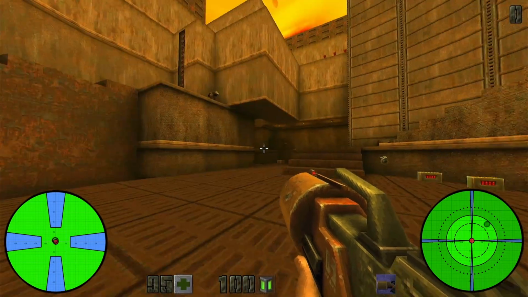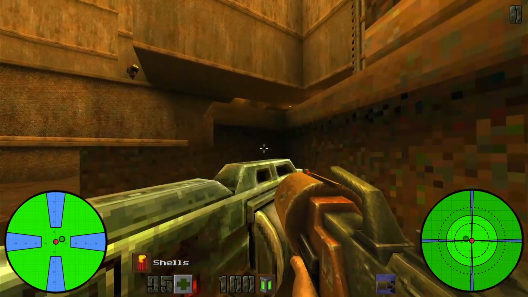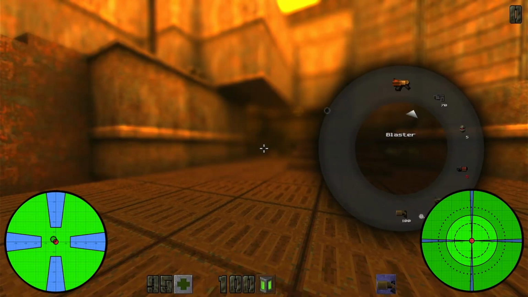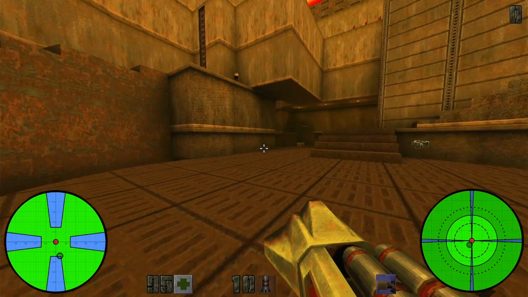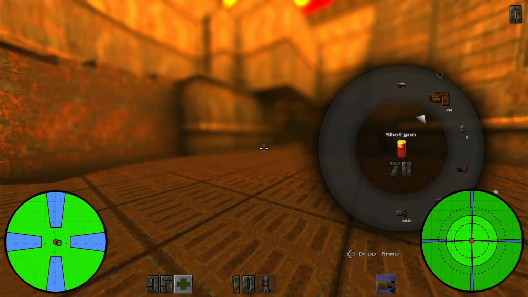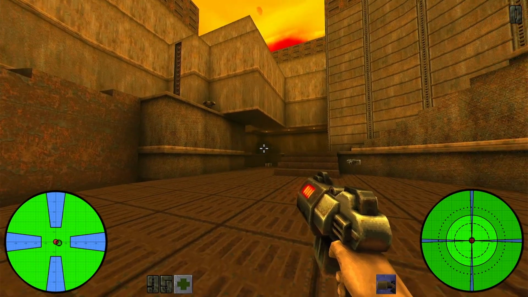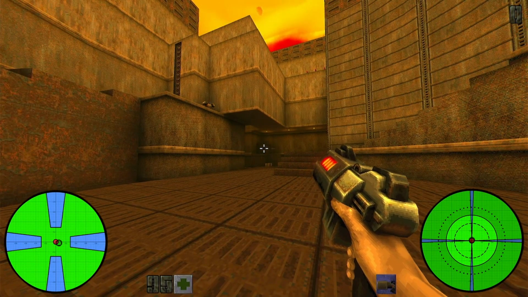Now, this probably isn't too big of an issue in the campaign. I noticed I was kind of tripped up when I got the BFG and it kind of offset the rocket launcher a bit. But at least in the campaigns, you have the same amount of weapons for extended periods of time.